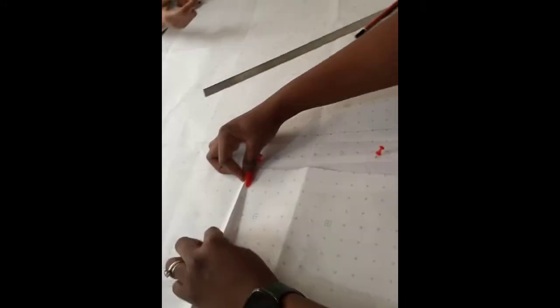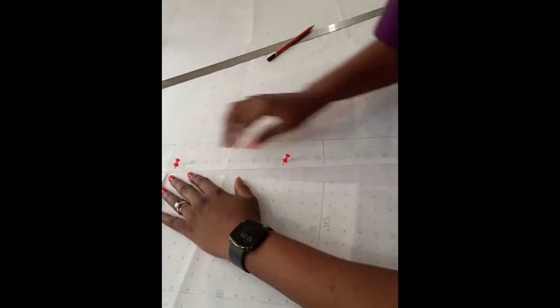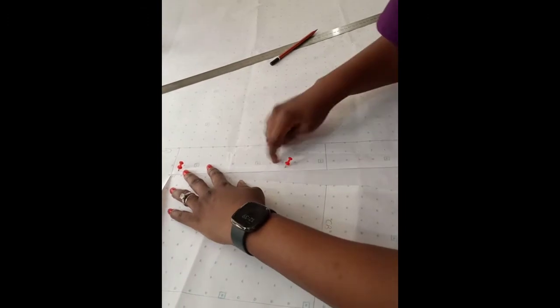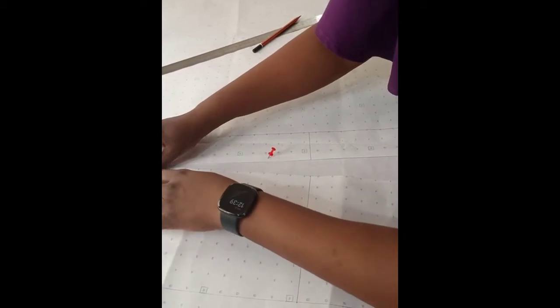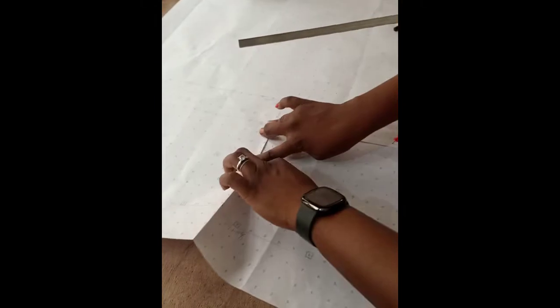Okay, so I'm going to stop immediately it gets here, with your pattern laying flat. That's why I pinned it down first. And it's here. This is my 3. So you just have to paste this down at that point.